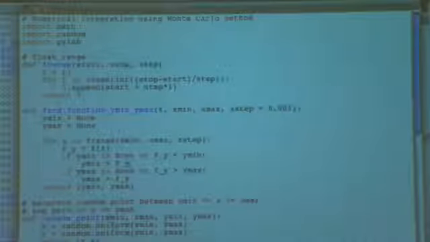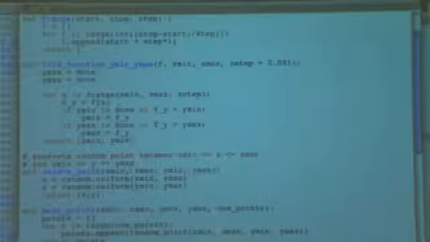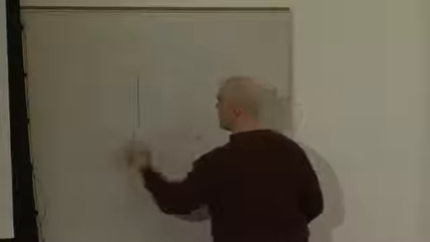So, I'm going to move on and show you how we can use the same method to do numeric integration. Here we go. So here's that f range function again, so it's not confusing anyone. What we're going to do is use a Monte Carlo method to integrate a polynomial.